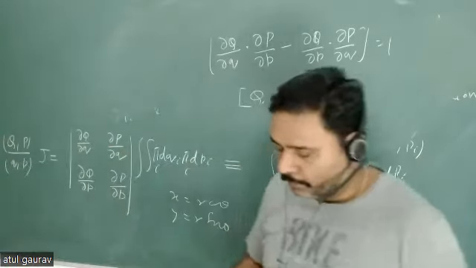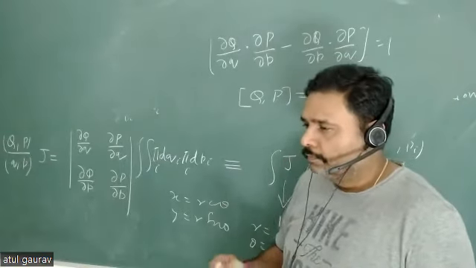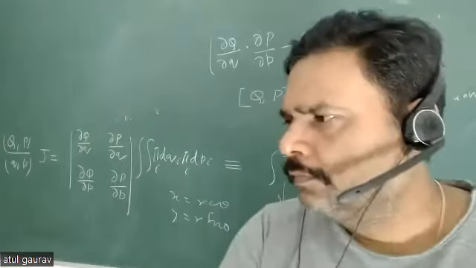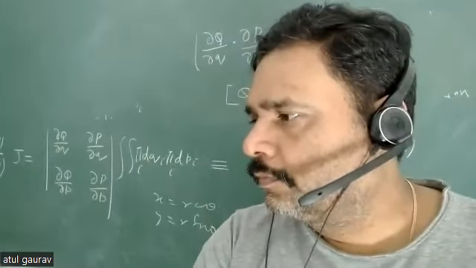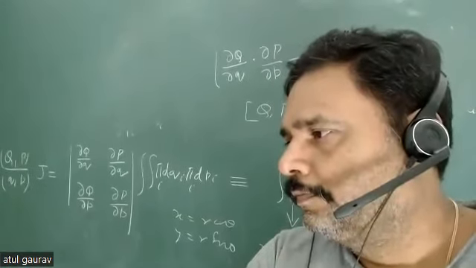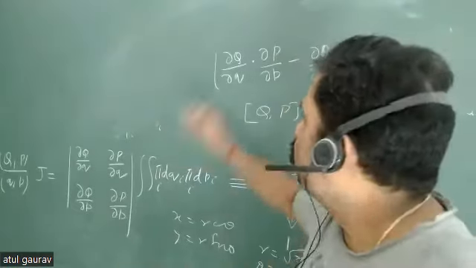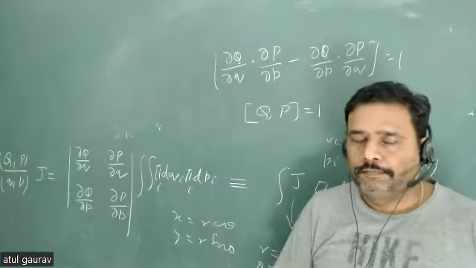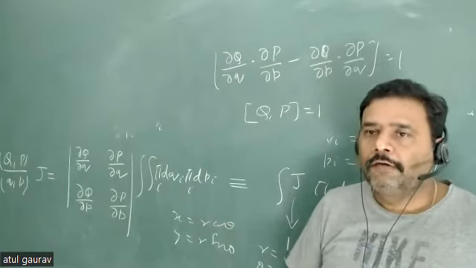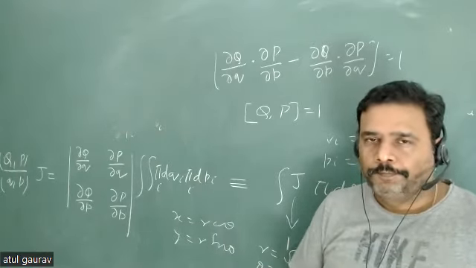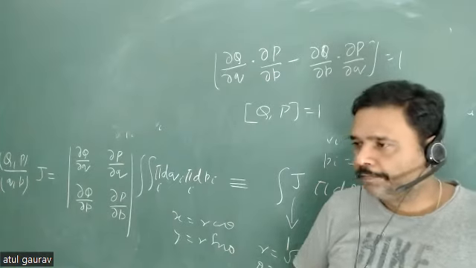Sir, just curiosity से था sir, question कि canonical transformation important क्यों है sir? It could have been 2, it could have been 3 Jacobian value. क्योंकि वो इक्वेशन ऑफ मोशन को प्रिजर्व करके रख सकता है. अगर वो कैनोनिकल नहीं होगा तो हो सकता है इक्वेशन ऑफ मोशन प्रिजर्व नहीं हो. ठीक है?